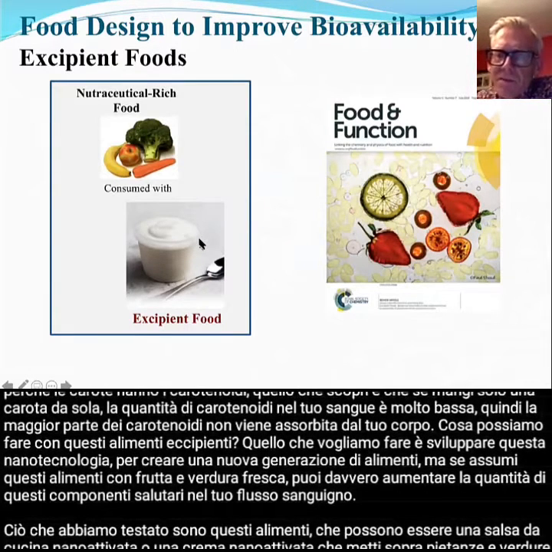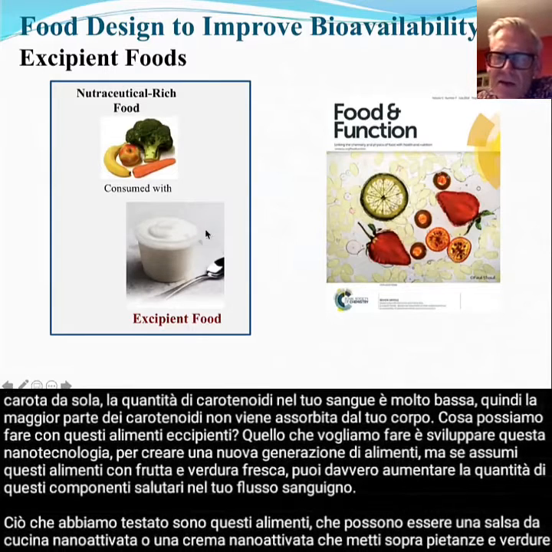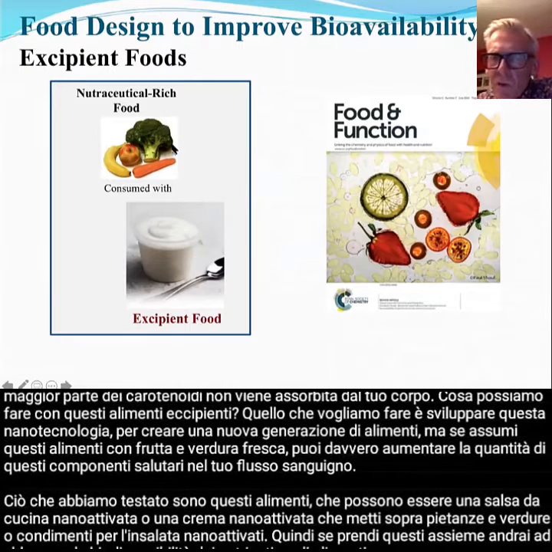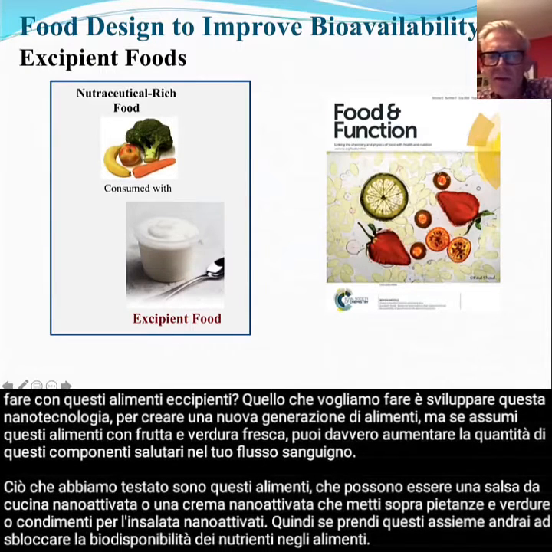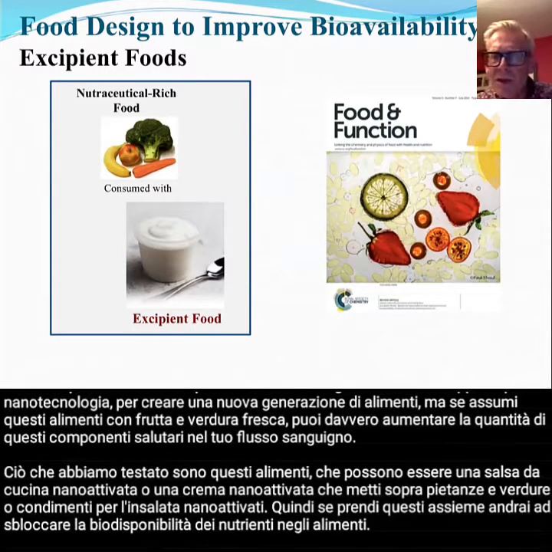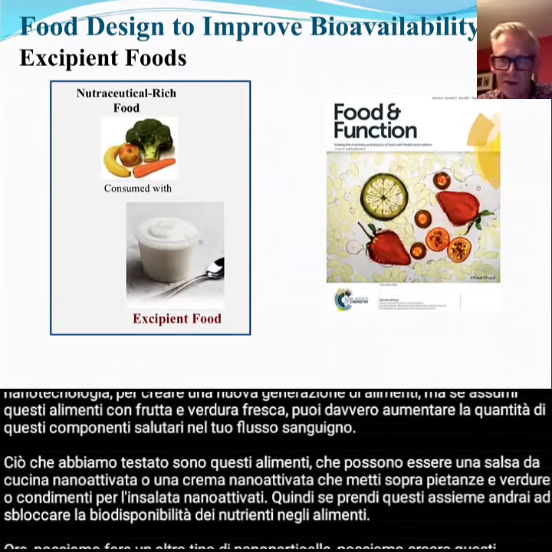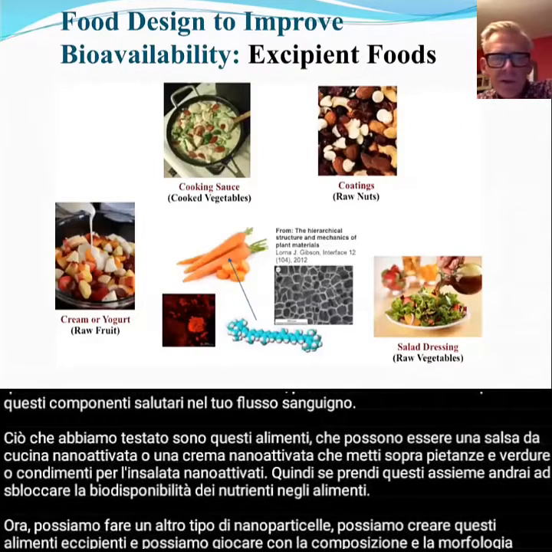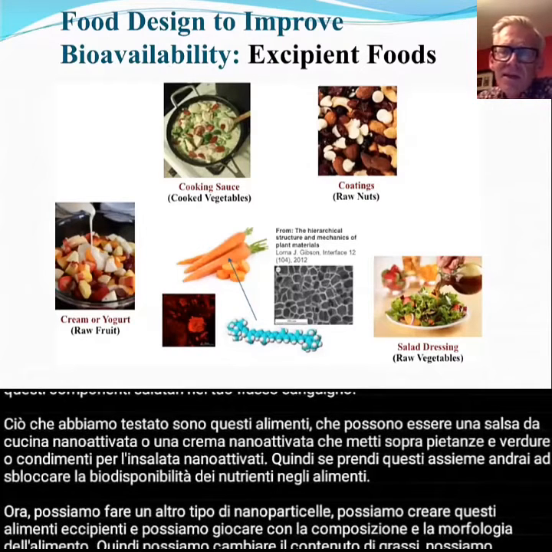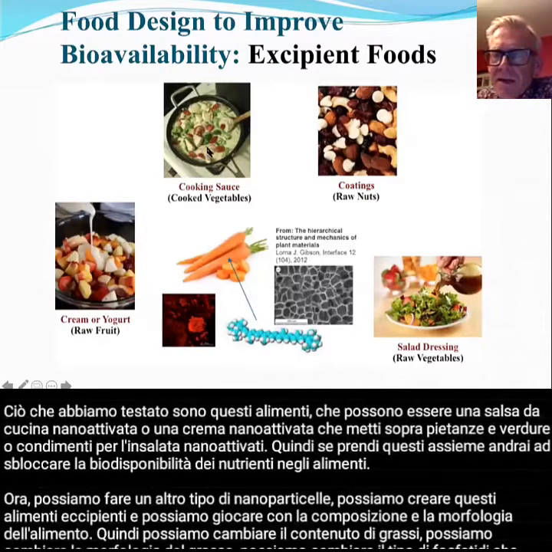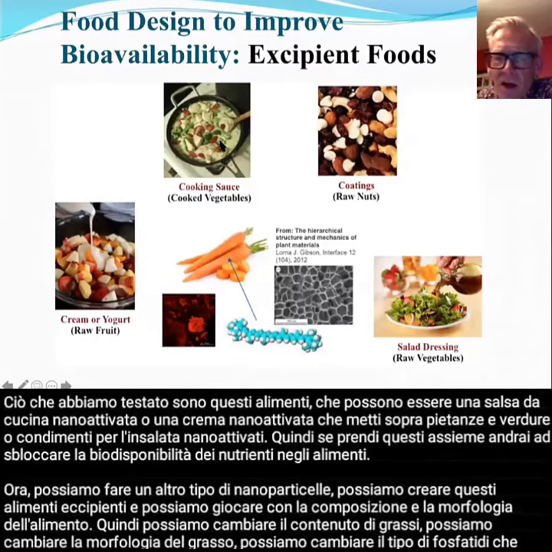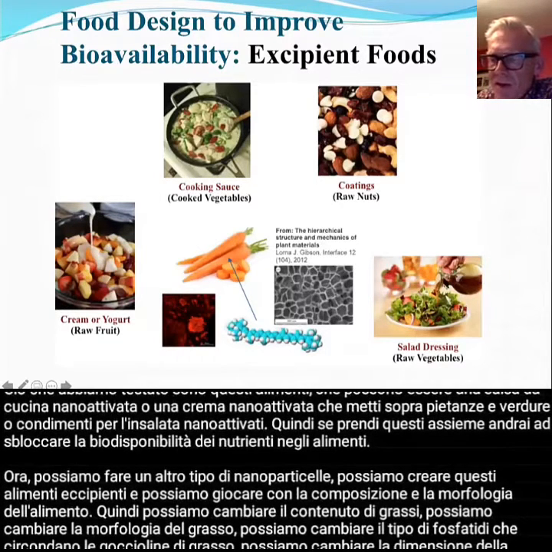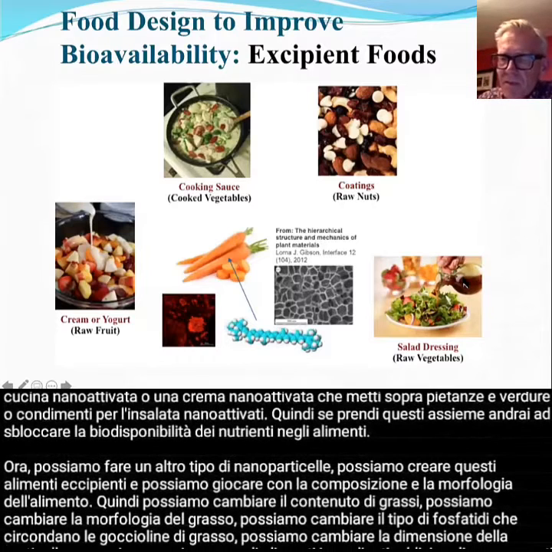What we wanted to do is use nanotechnology to create a new generation of foods that, if you ate these foods with fresh fruits and vegetables, you could actually boost the amount of these healthy compounds that got into your bloodstream. So what we envisaged is that these foods could be something like a nano-enabled cooking sauce, or nano-enabled cream that you put onto your fruits and vegetables, or nano-enabled salad dressing.